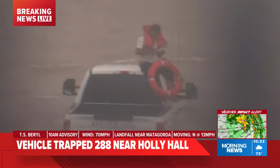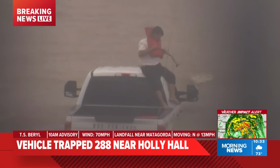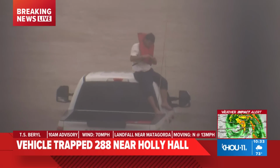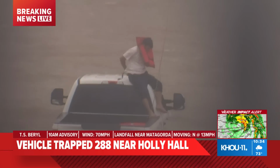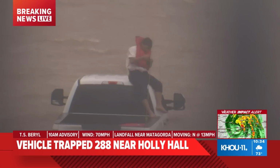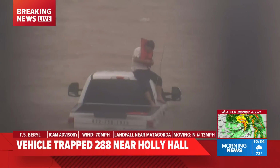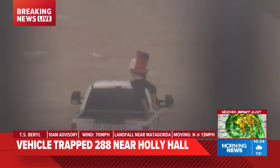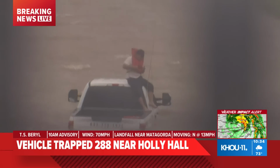Yeah, and it's starting to attract attention. The few motorists on the road, those crossing Holly Hall, a couple or three or four have stopped, pulled over, gotten their cell phones out, and are now watching this rescue as well. He's now connecting the straps. Make sure you tighten those. And if you get out there, don't assume there will be somebody who will be able to help you. I've never been in a situation like that. No. I can just wonder what's going through his head right now.